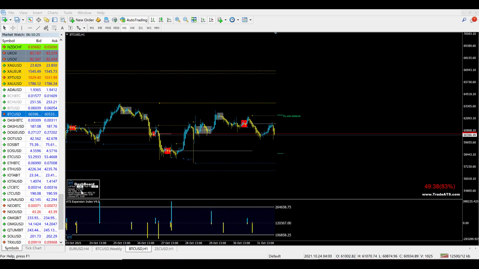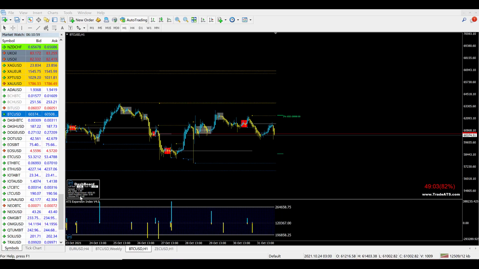Pretty straightforward there. And then this is the margin requirement according to what your broker has set forth, according to the leverage you're using. Whatever lot size you put in here, it's going to tell you how much margin you need in your account to open that position. And then down here, you have your open positions value. If you're currently in a trade, it'll tell you how much you're in profit, or if you're down, how much you're down. So you have that quick readout right there. And then right here, you have the session P&L. This is what you're either up or down in a given amount of time.